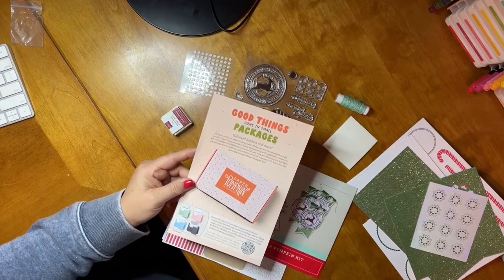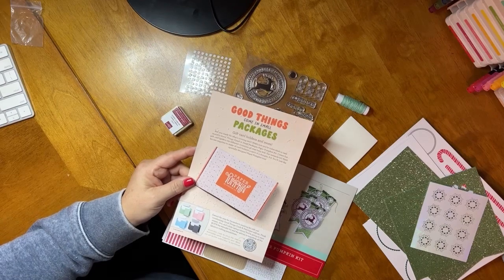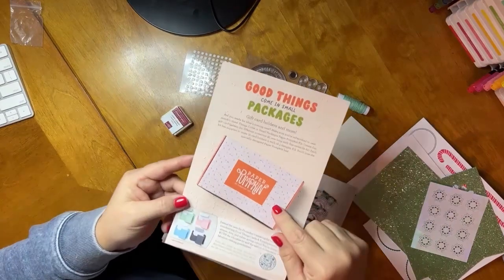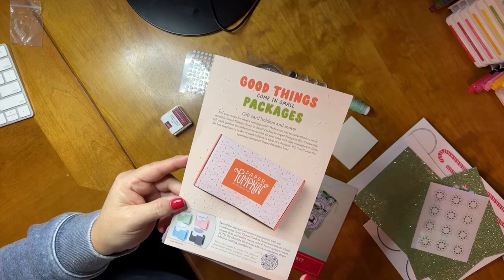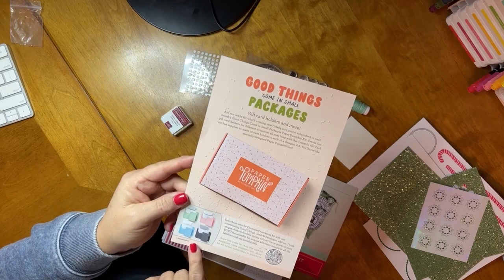They're going to give us 16 card holders, four of each of four designs. And it says, P.S. You'll love the specially designed paper pumpkin box. So it looks like it's going to be confetti, maybe related towards birthdays. Then also, they have an extended kit that you can purchase.